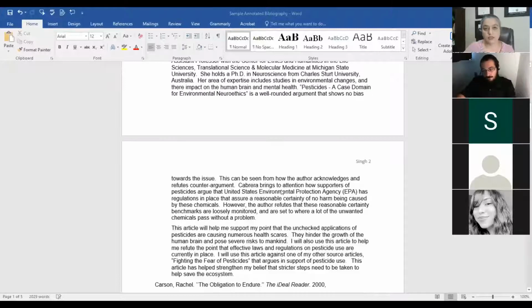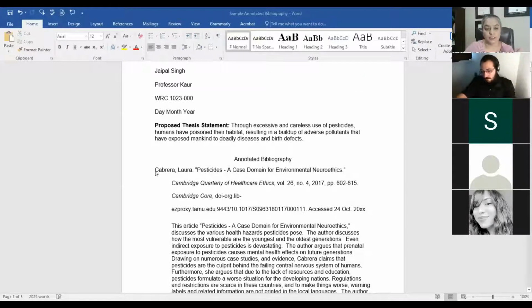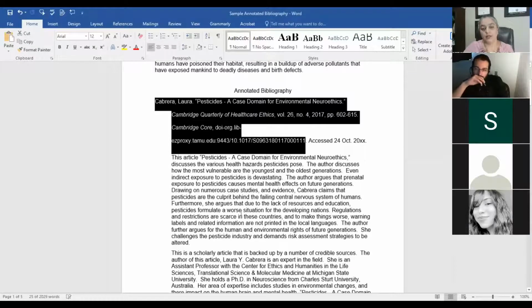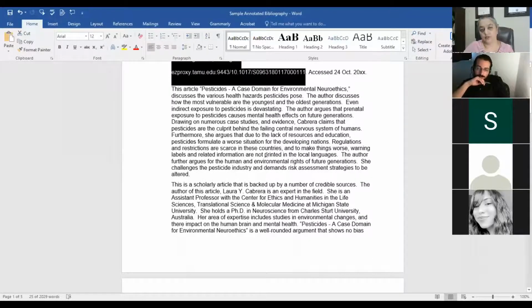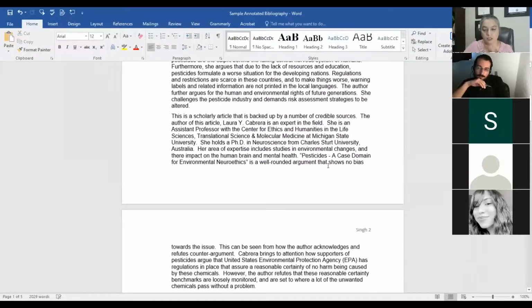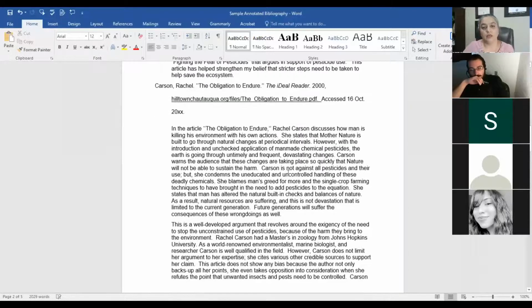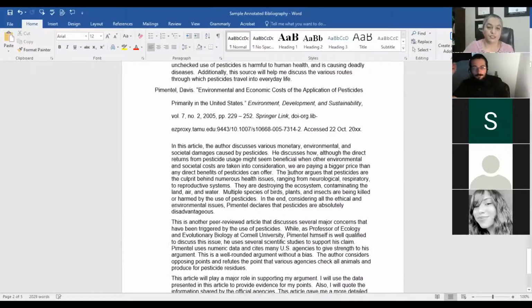Okay, so your assignment will be formatted just like that. You will start the citation from the left margin, and then everything will be indented by one tab. Notice that the actual citation is double spaced, but the paragraphs are not; they're single spaced within paragraphs. So try to format your assignment exactly based on what you're looking at in this example. There's a second source, a third source, a fourth source, and the fifth source.